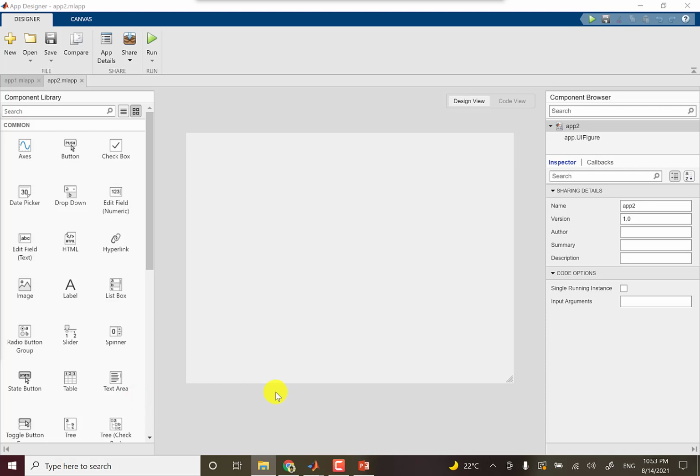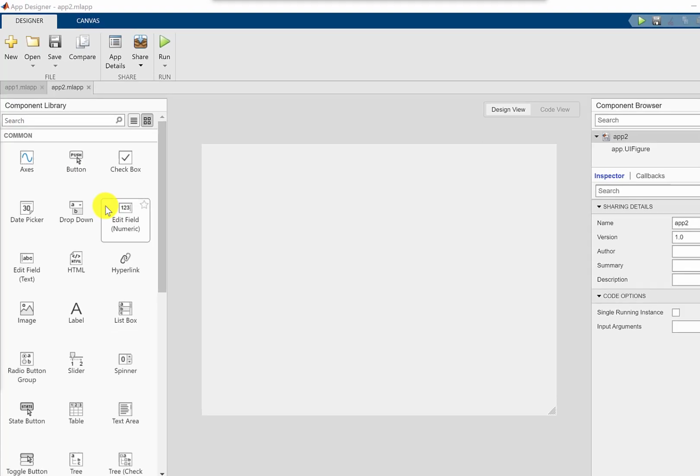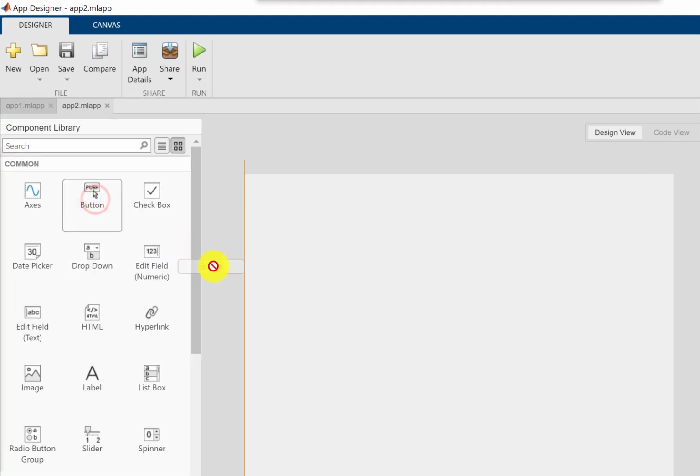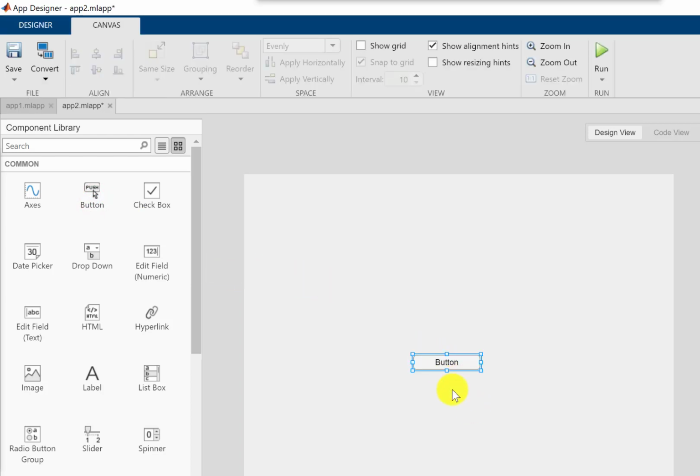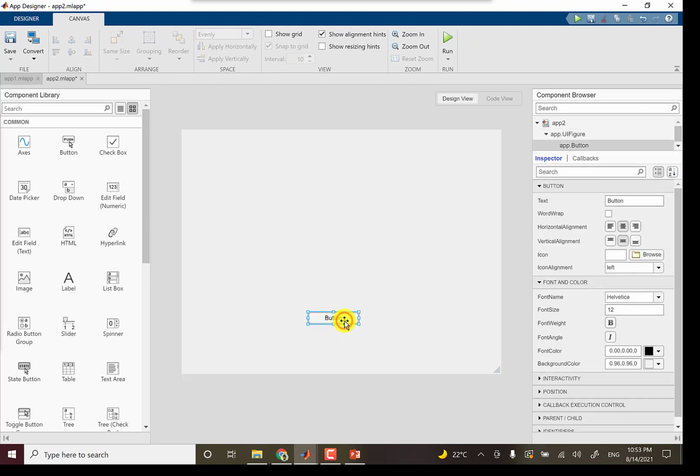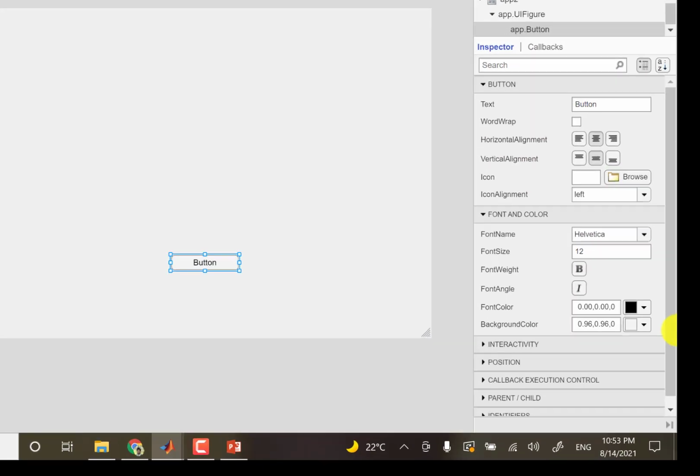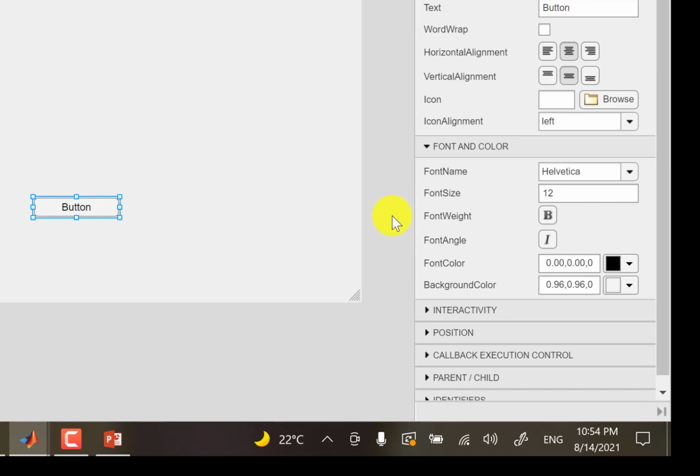So this time we'll go into more detail on component properties. As I mentioned in the previous tutorial, you can bring a component into this window by drag and drop. Now this is a button we have discussed before, and when you click it, this palette shows the properties.